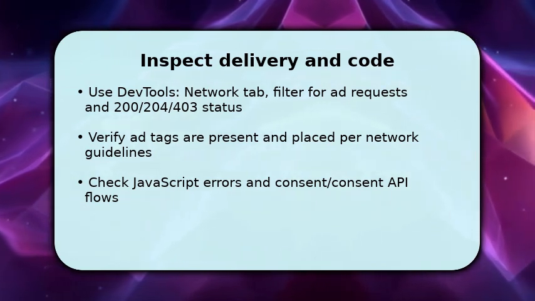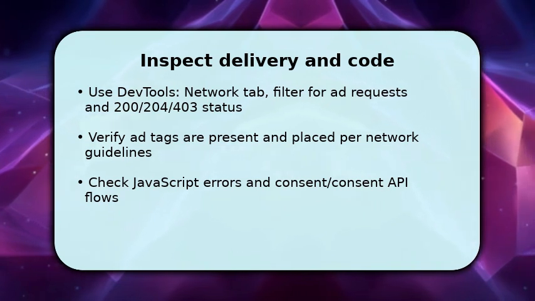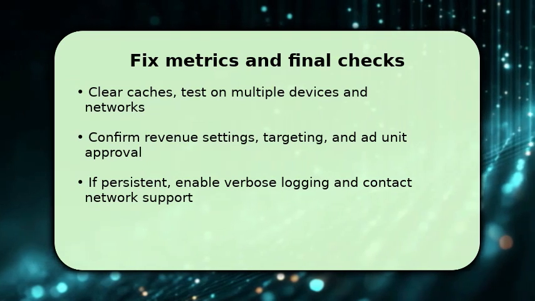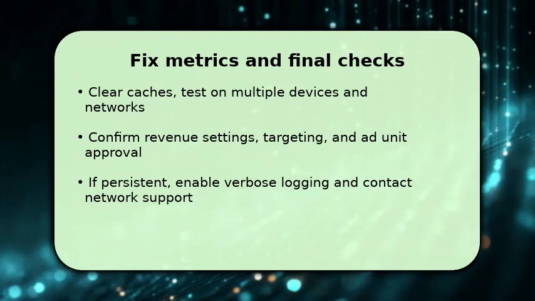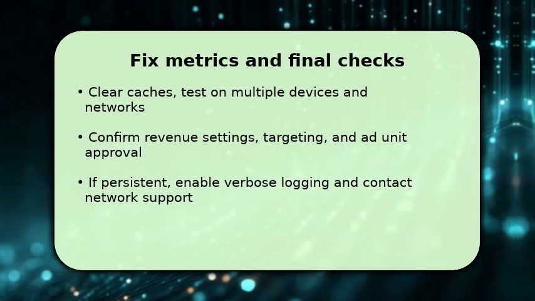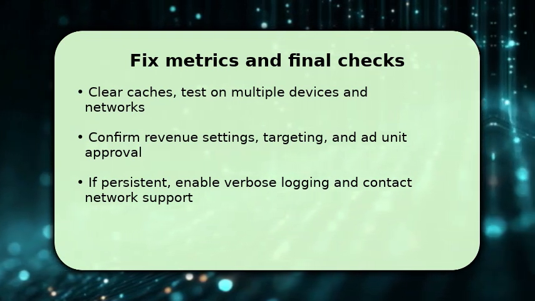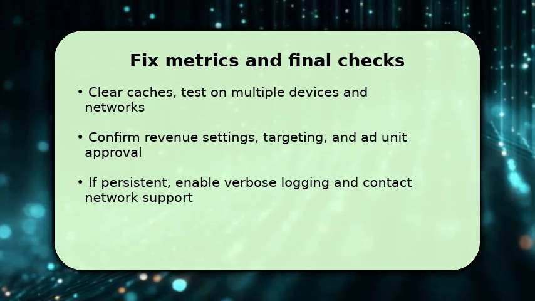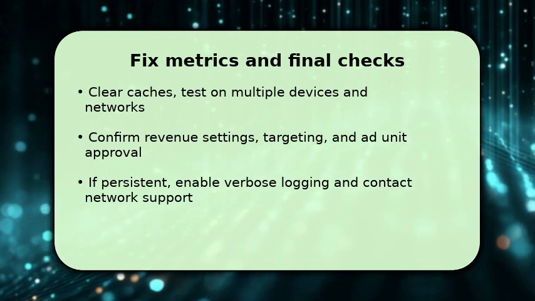If you see JS errors, fix them because a single exception can stop ad scripts from running. Finally, clear caches and test the pages on another device and network to rule out local caching or ISP blocks. Make sure ad units are active in the network dashboard, targeting and pacing are set correctly, and any required billing or tax info is complete so ads can serve.